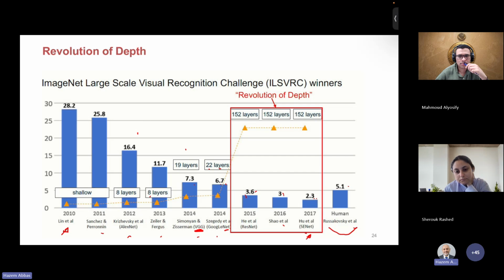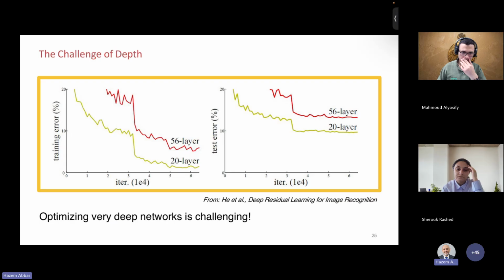And they are all convolutional layers. And as you can see here, this is a revolution of depth, and they have all beaten the human performance. So this is the challenge of depth.